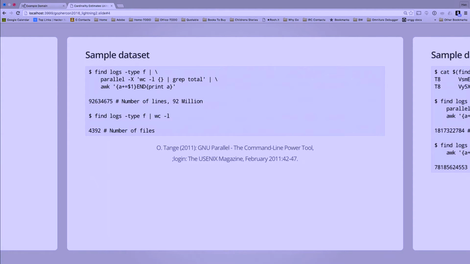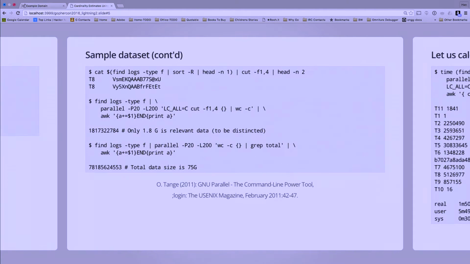Let's say I have a sample data set. I took 2 hours of our data, and it's about 92 billion rows across 4,000 files. So it's about 75 gig of data. In reality, we don't need to distinct all of the data. We can extract only the columns that we need. If we want to group by one column and find unique visitors, it'll really be only 2 gig of data we need to sort. But there's a process of extracting 2 gig from the 75 gig.